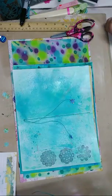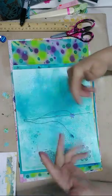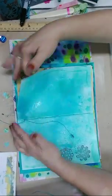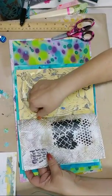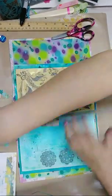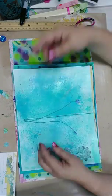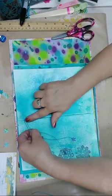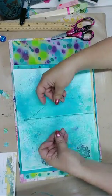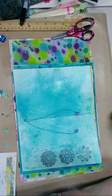So look at that. She's got some cute little paper charms that hang down inside of her book. Or she can put one on this page so it shows up at the top. Or she can just leave them like this as paper charms. Or if she doesn't like them, she can take her scissors and just whack it off and not have any charms. But most people like the little paper charms. They're just kind of cute. I do. I like the little paper charms.